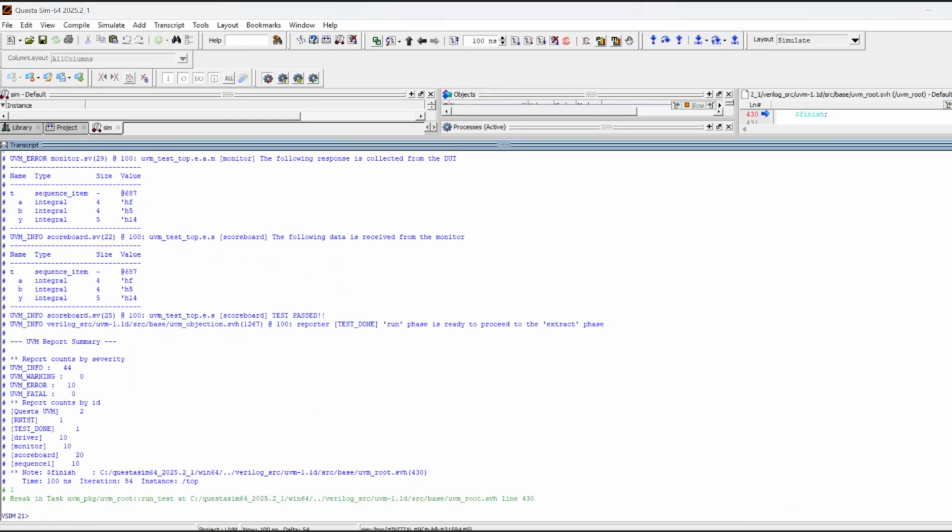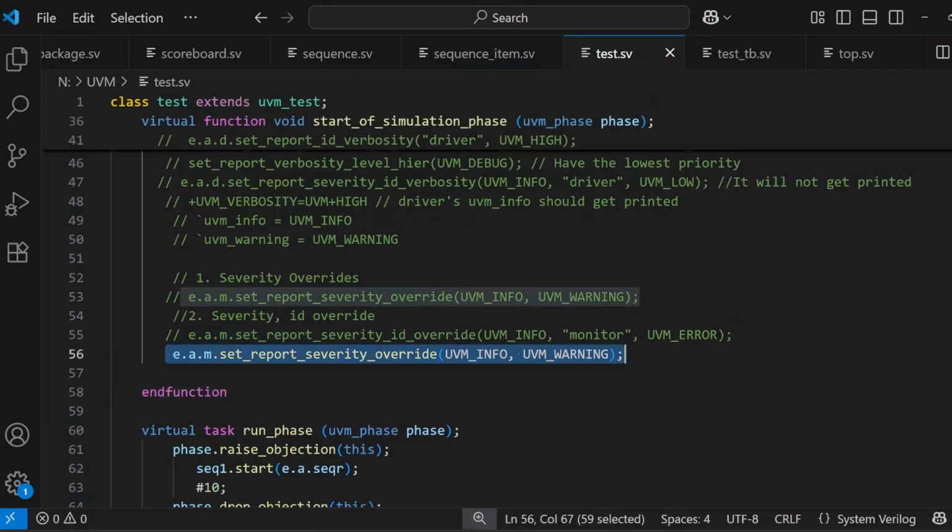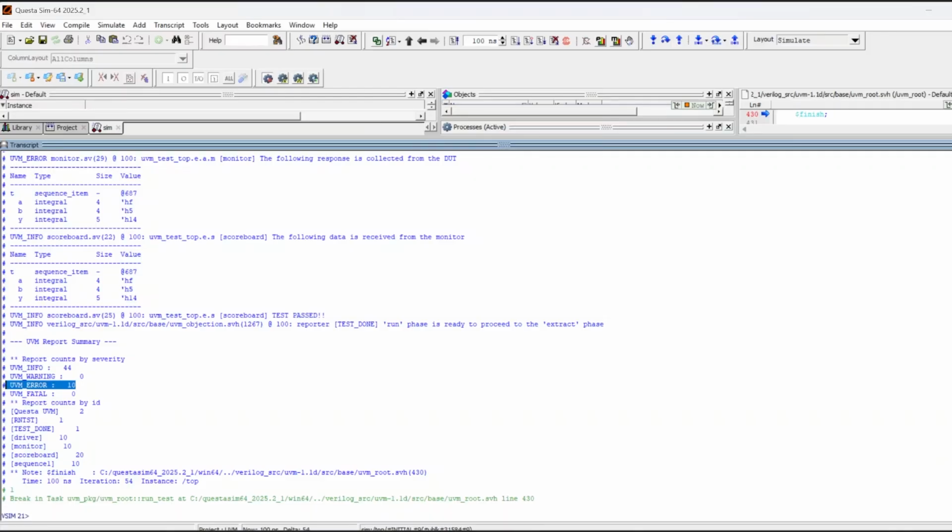Okay, you can see right here that we are getting 10 errors, even though the replacement is made inside the code. So it does not matter whether it is written inside the code or inside the command line. The level of specificness matters, because the one we wrote in the command line was more specific. Here we are also writing the driver, the monitor ID.